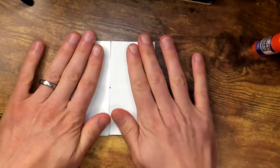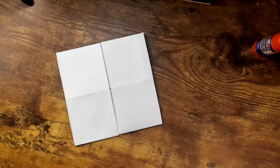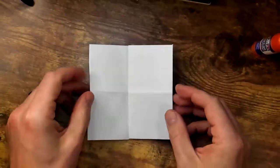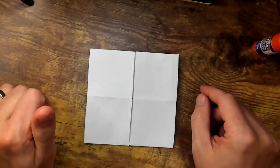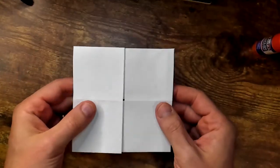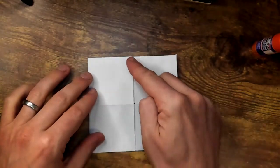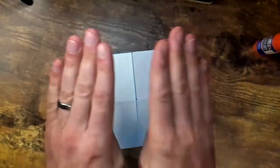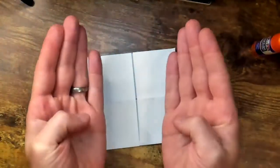A lot of people get to this spot, but the transforming part can be tricky the very first time. I promise it gets very easy once the creases kind of find their natural spots, okay? So I should wait a little longer. We'll just go ahead right now. The key to making this book transform is you always want to find that opening and pull out like two doors. So whenever you see that opening, you want to pull away from each other.